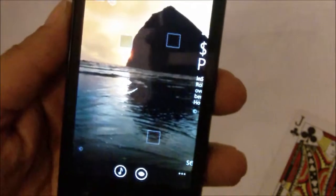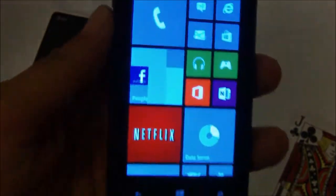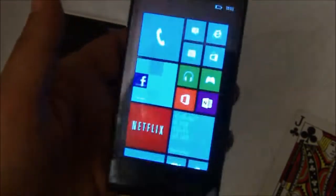By the way, you don't have to get this phone from Straight Talk, but Straight Talk's probably the best source for it. You can find them on eBay. The only thing about finding the Huawei on eBay is the fact that some of those are Chinese imports. Now, Huawei is a Chinese brand, but the reason why I say that is because some of the Huaweis that come from China, these W1s, don't work here in the States. So, if you want a Windows 8 device, an affordable one, then I would suggest you go to Straight Talk, because they're the only ones that have this phone right now, I think.